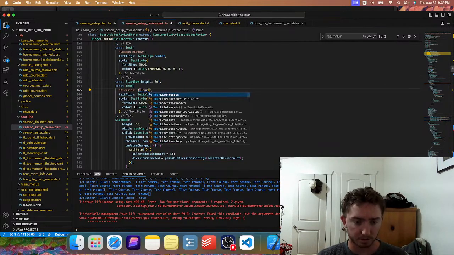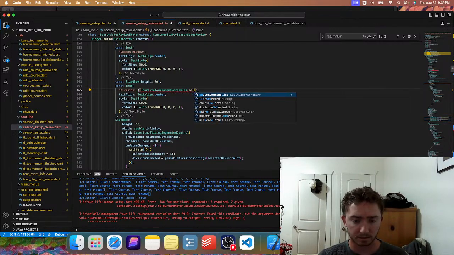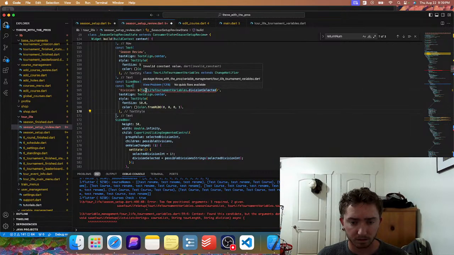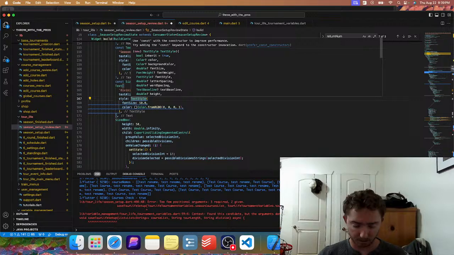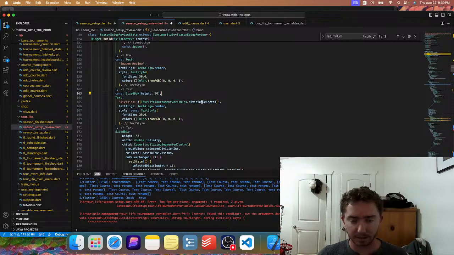So this is going to be tour live tournament variables dot division selected. No, can't be a constant yet. I was wondering what the error was. Alright, so we're displaying the division there. This can be a lot smaller. Well, I guess if that's the same size as the title on the first one, we'll leave that one as is.